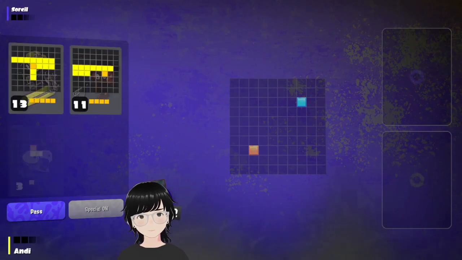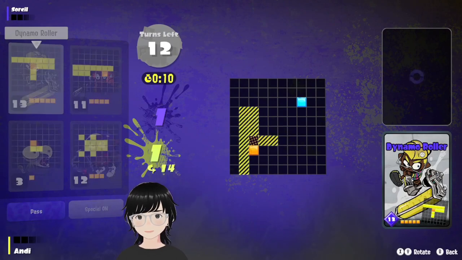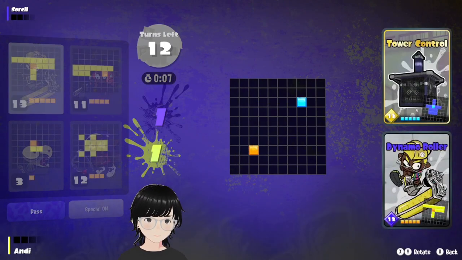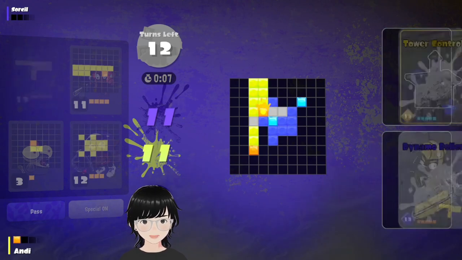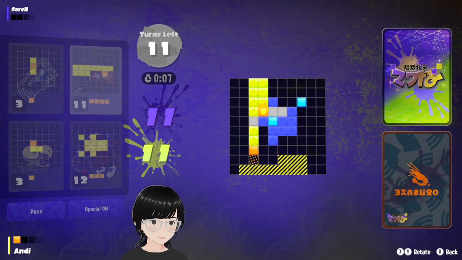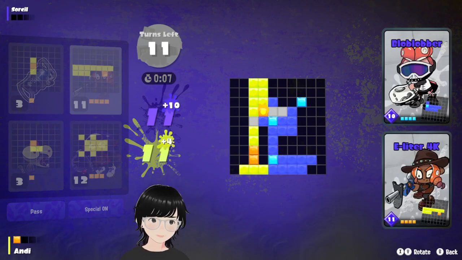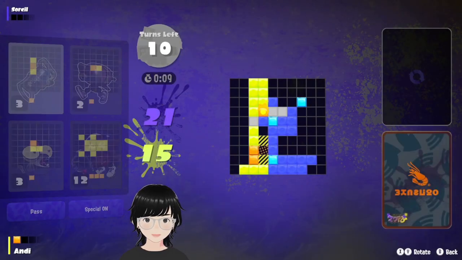All right, so let's move on to match number 2. I get my Dynamo Roller. Great, and my E-Leader. Let's block off my opponent. Just try to get a big wall there. Perfect. Perfectly done. If I can get a special right beside their special point there, that would be great, because I would secure that entire left side all to myself. So if I could just fizzy bomb that right there.